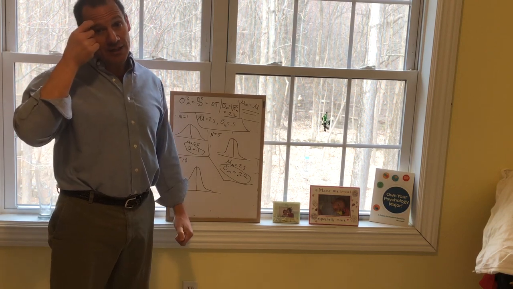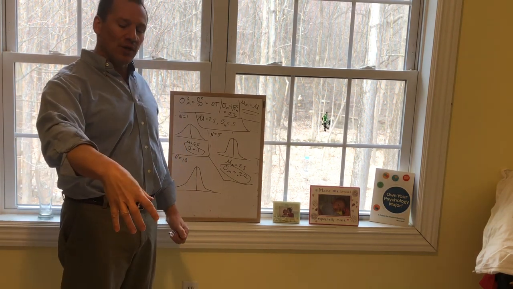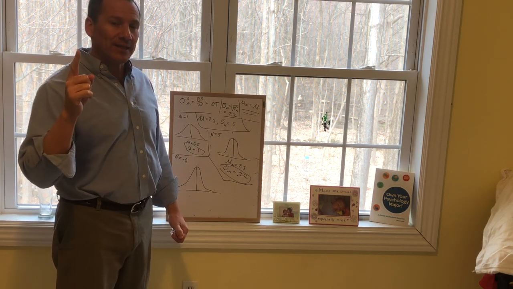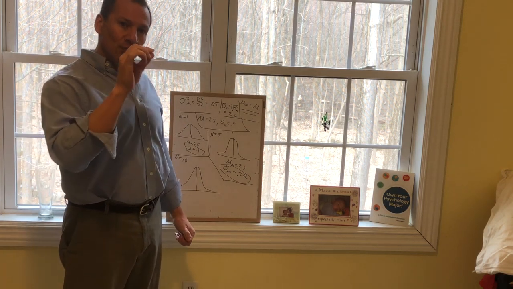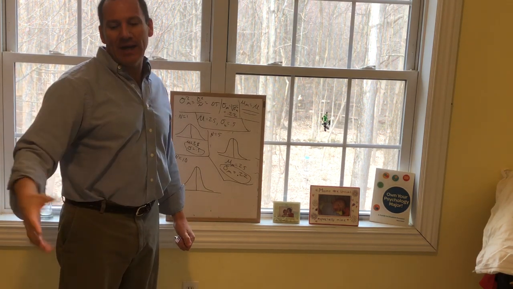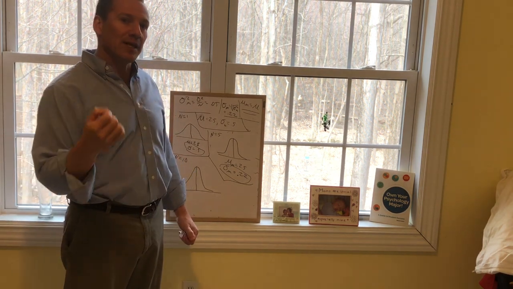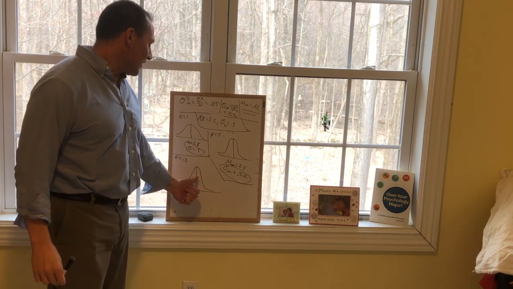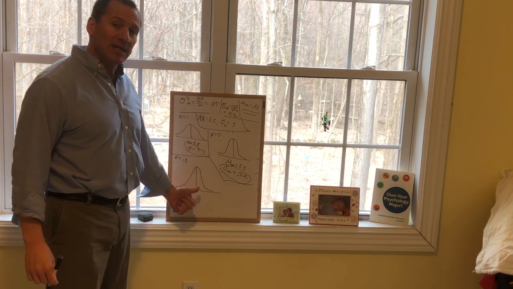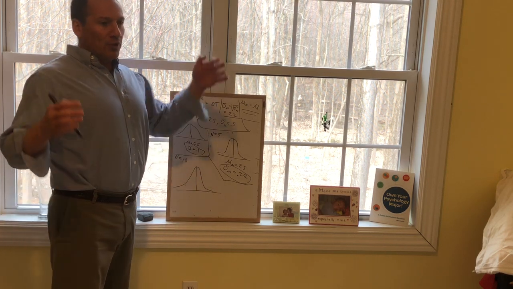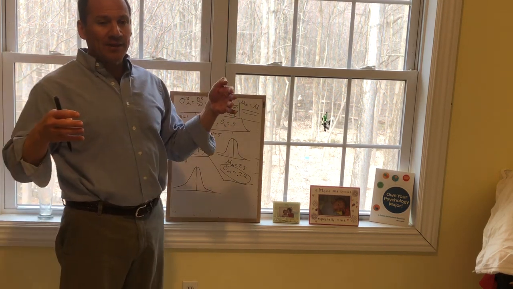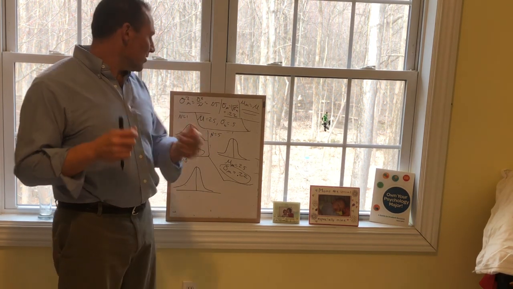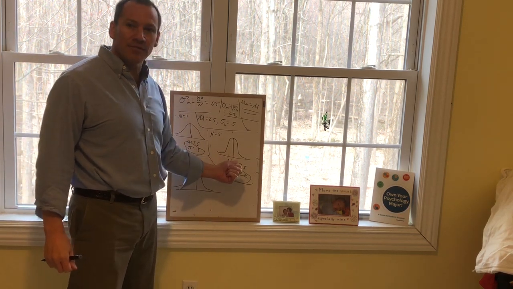Now, the stat-friendly giant is going into that fishbowl of 8,000 New Paltz students. He's grabbing 10 at a time, randomly selected, getting their scores, recording the mean, putting them back, and then getting another 10 randomly selected students, getting their mean, putting them back. And this graph represents those means based on an n of 10. So if you go in there and get an n of 10, how much are those means going to differ from each other? Not as much compared to the means based on an n of 5.